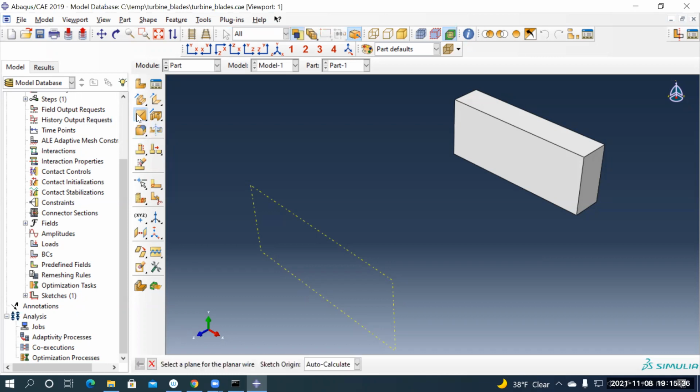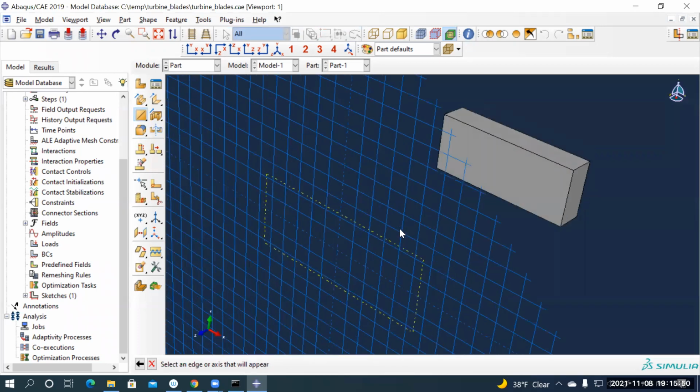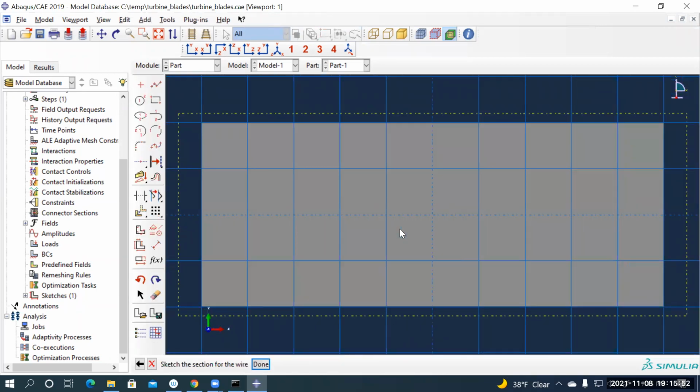Create wire planar, select the datum plane. When it asks for select an edge or axis, that will appear. You can select the rectangle's vertical edge at the back. It will go into the sketch mode, normal to that datum plane. You're in the sketch mode now.